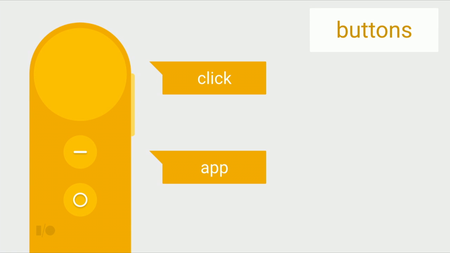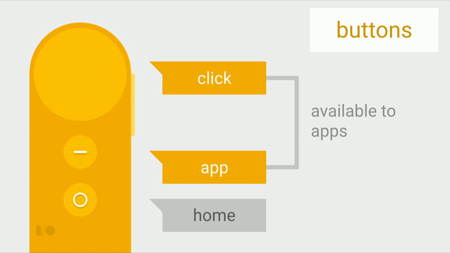The app button can be used by your app to do anything you want, like a menu or switching tools or anything else you want. We also have the home button on the controller, which is reserved for the system use. For example, that's how the user goes back to the home screen. That little thing on the side are the volume buttons, which is also reserved to the system.